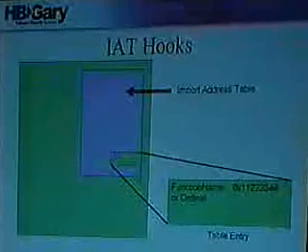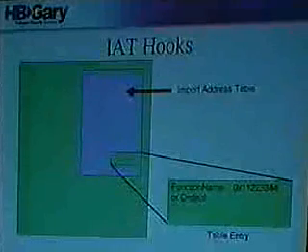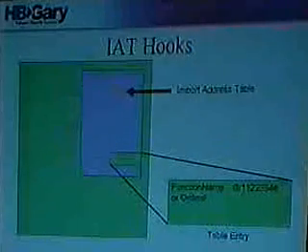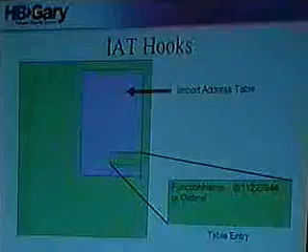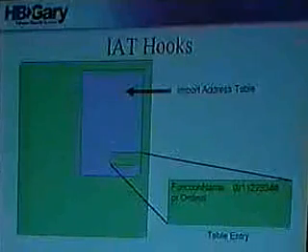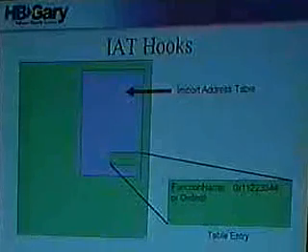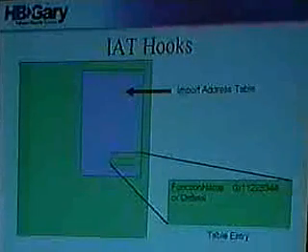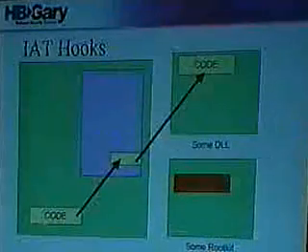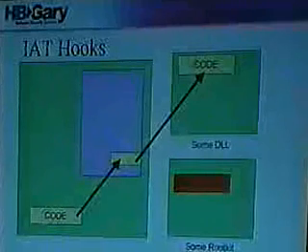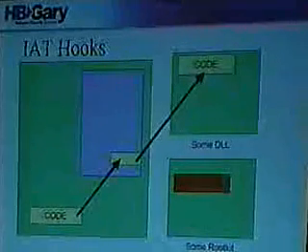Hooking can be done at many different places. The import address table is one, and I think we'll have a diagram of that in a moment. You can hook the system call table, you can hook the interrupt descriptor table. Really, these are only a few places you could hook. There's quite a multitude. So, this is just a diagram. I don't have a light pen, so sorry, I can't point out the relevant features on the slide.